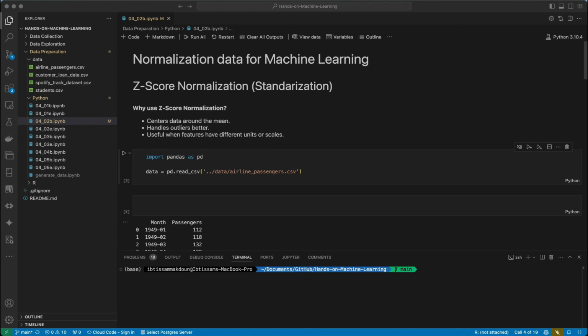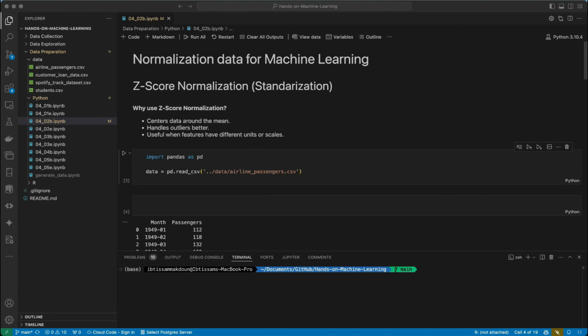Normalization helps by scaling these features to a common range, ensuring that each feature contributes equally to the model. There are several techniques to achieve this, including z-score normalization, min-max normalization, and log normalization, each serving different purposes based on the nature of your data.